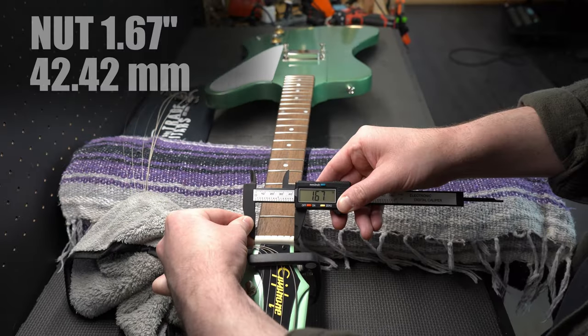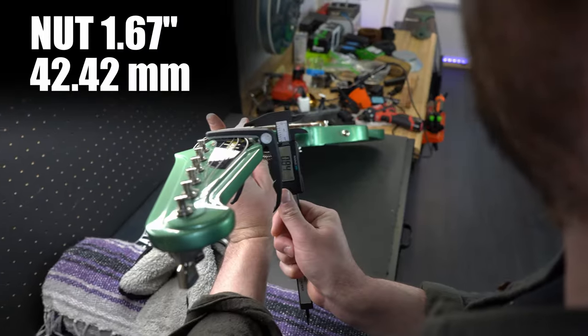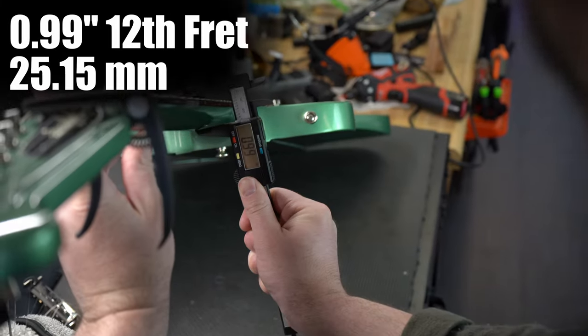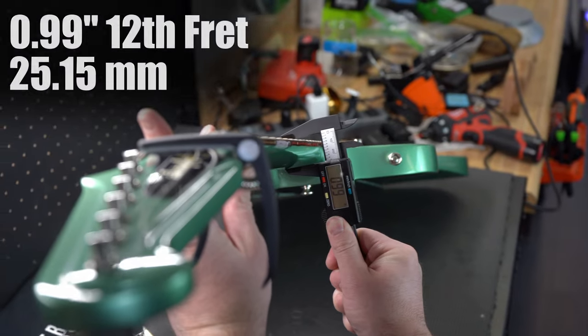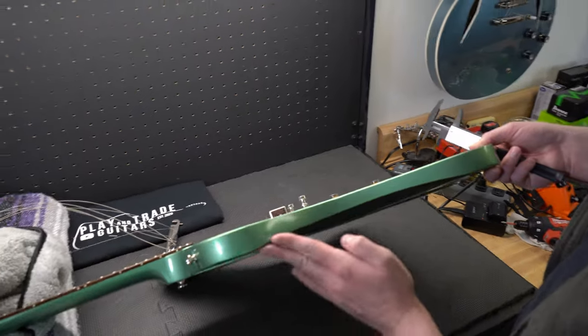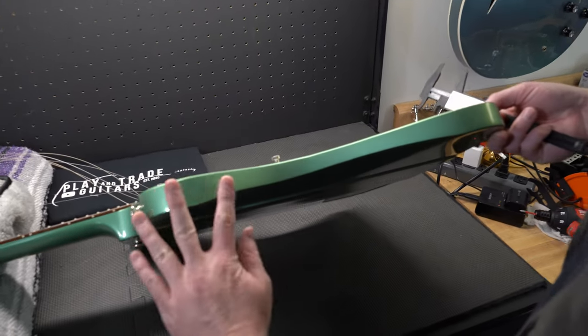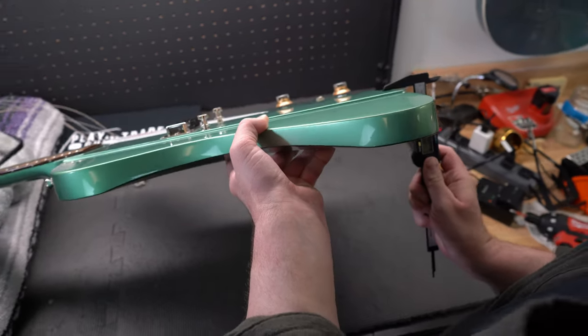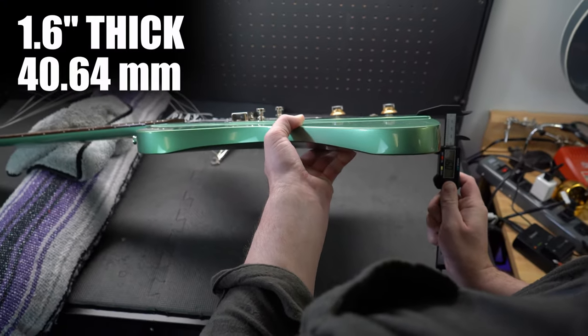Nut comes in at 1.67 inches. First fret, just like I said, a medium 0.84 inches, up to 0.99 inches at the 12th. So it's got some meat to the neck for sure, which I like. You have the comfort cut on the mahogany wings, which is nice. And then again, the neck through body construction, the actual slab itself comes in at 1.6 inches thick.